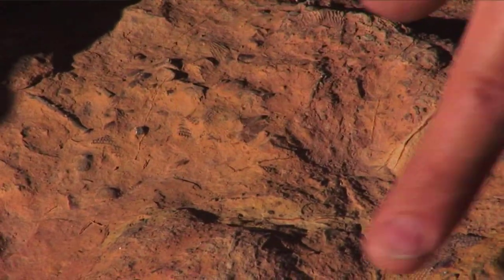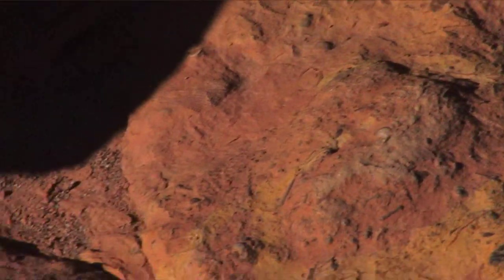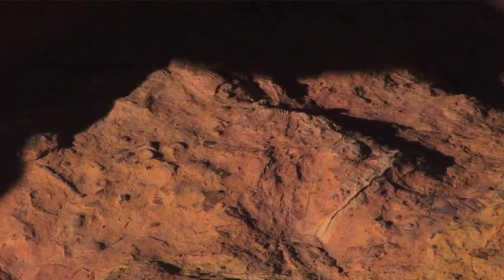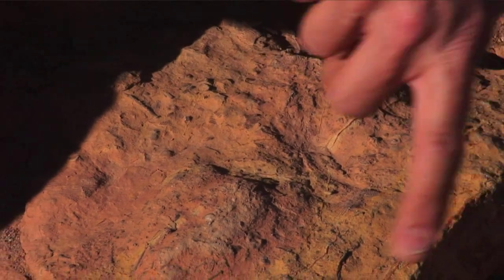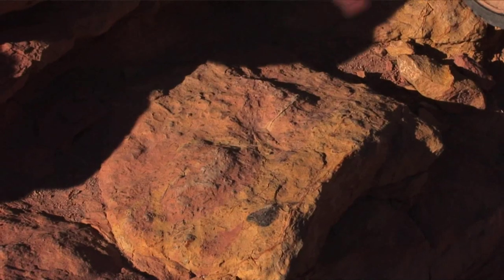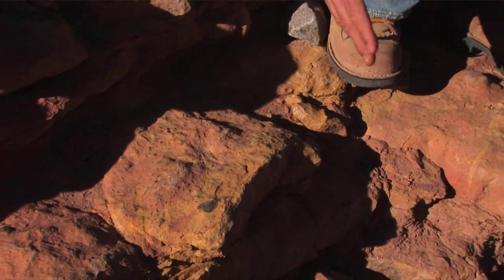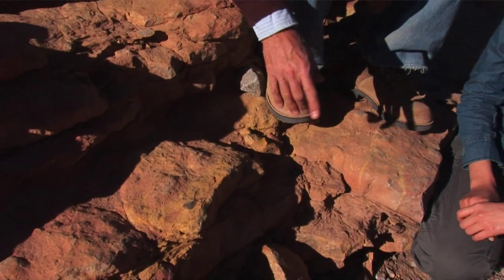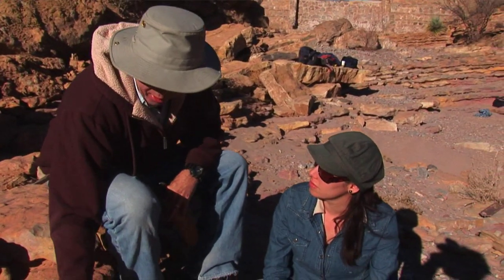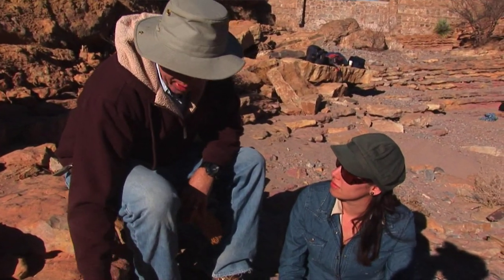We're looking here at a sea bottom where we have a remarkable diversity of many different kinds of shells and parts of shells. This isn't surprising, because we know that these sea bottoms were in the tropical latitudes at the time the rocks were formed, and we know today that when we go to the tropics, we see higher diversity than we see outside of the tropics. Again, the present is the key to the past. There were a tremendous number of species living on the sea floor — that's what we mean by diversity — just the number of kinds of animals living here. In a tropical sea like this, 280 million years ago, we see high diversity, just as we see today in tropical seas. That tells us that whatever is driving diversity has been doing it for hundreds of millions of years.